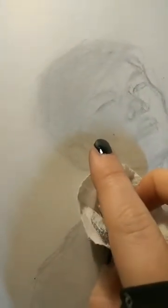Make sure, look, if you see here, you can still see the scratches of the pencil. You have to make sure that it doesn't show up anymore. So just go over it quite a little bit. Then we go over it a little bit more, but this time we don't use a 2H or an H, we use an HB or something like that. Let me see, was that an HB? No. And we go over it again. Although this is actually a B, but it doesn't matter.